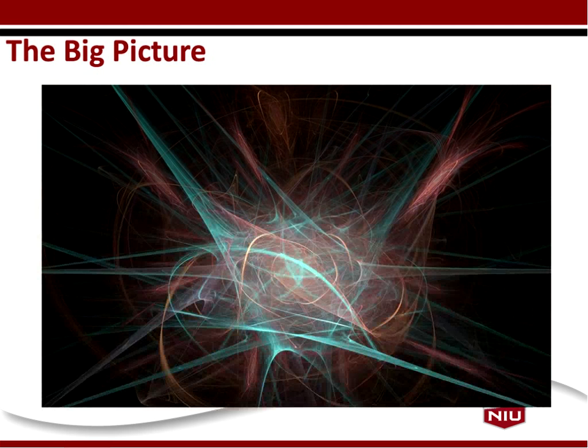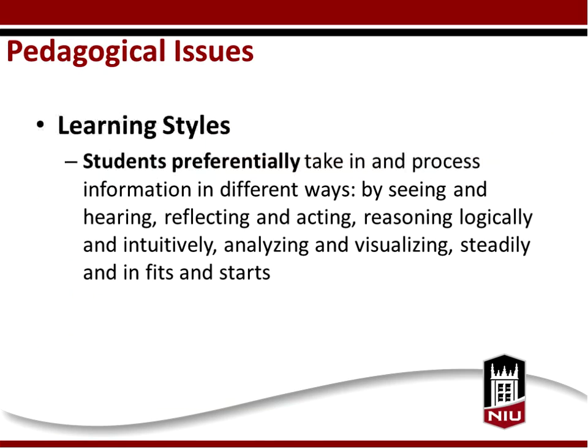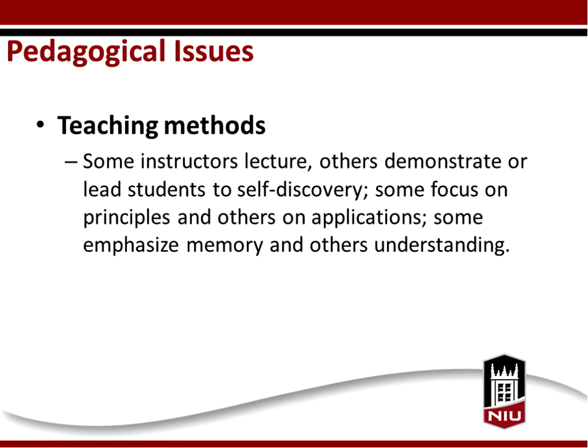Okay. All right, so let's give a big picture of the use of multimedia. And I'll look at some pedagogical issues on why use multimedia. And I guess the first has to do with learning styles. And this is not to say that students learn specifically in just one style. Usually it's a combination. But students do prefer to take in information in different ways. Some predominantly by seeing, others by hearing, reflecting and acting, reasoning logically and intuitively, analyzing and visualizing, and sometimes either steadily or in fits and starts. It's not all at the same pace.